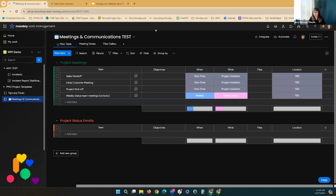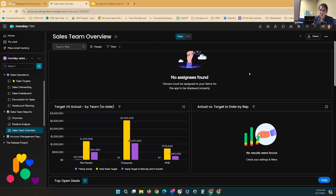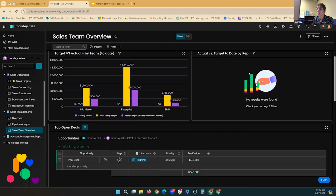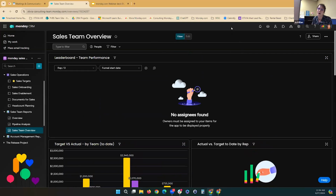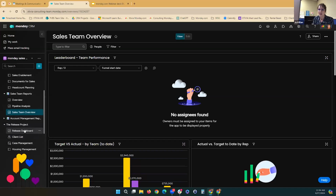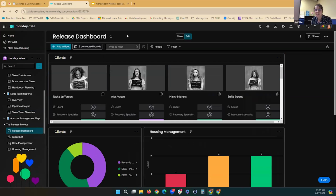So Joe, would you like to talk about the dashboards a little bit? Yeah, I'd be happy to. So the most amazing thing about these dashboards is you're able to pull data from your entire workflow, multiple boards, and visualize it in a way that is convenient, gives you insight into your process and what's going on, and is really great for reporting and visibility to the work that you and your team have been doing. I've heard amazing things from clients about how for the first time ever, the C-level is really seeing how hard they're working. For the first time ever, people in their organization understand better the work that they're doing. So this feature is incredible, and I do think it's really where Monday.com often shines.